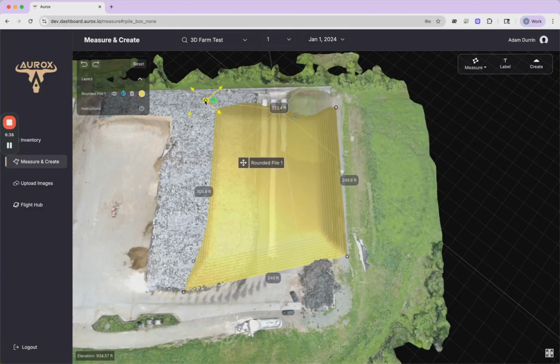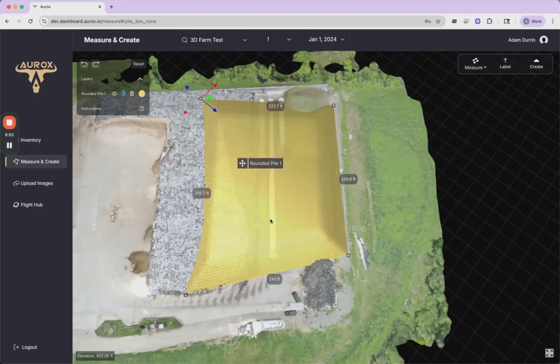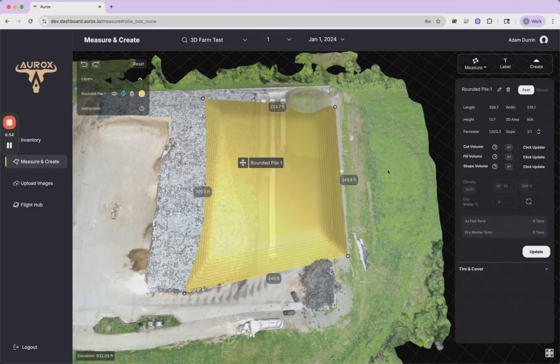The cut volume is essentially the value of the feed or whatever objects or ground or anything contained within the base profile of these 4 points and within this pile itself. Think of it as what you have to cut out of the pile to make that pile whole.